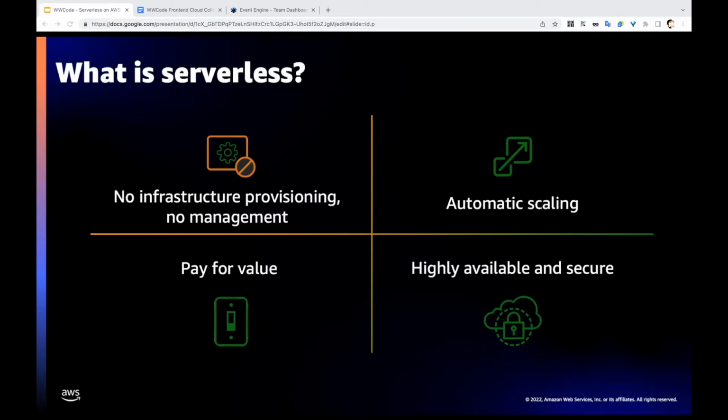And so in the traditional server model, you would need to think about running multiple copies of your application across all these availability zones to realize high availability. And then you would need to do load balancing among them. And probably you would also need to configure the network security. But in the serverless model, you don't need to worry about that. All this high availability and security is handled by the AWS side.